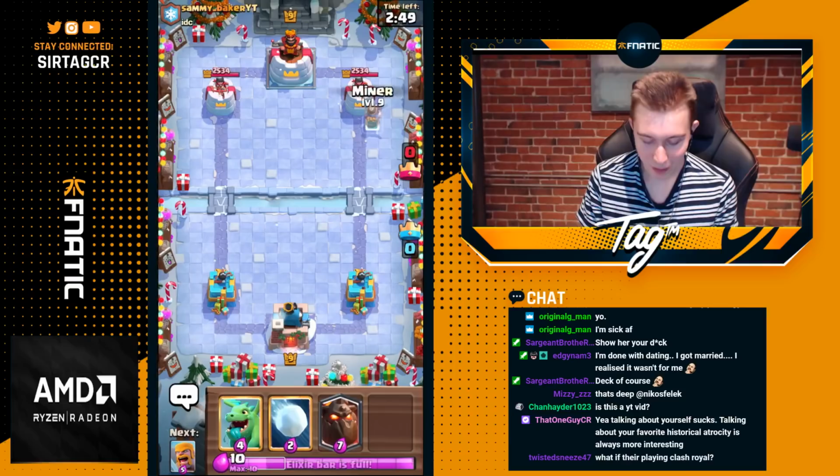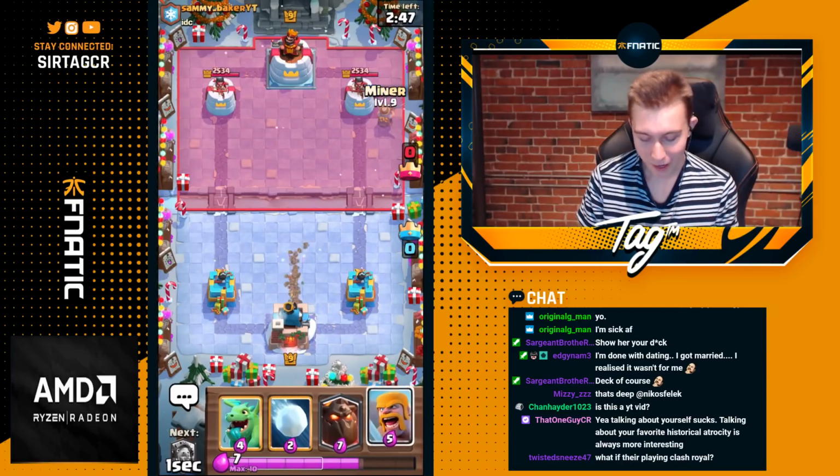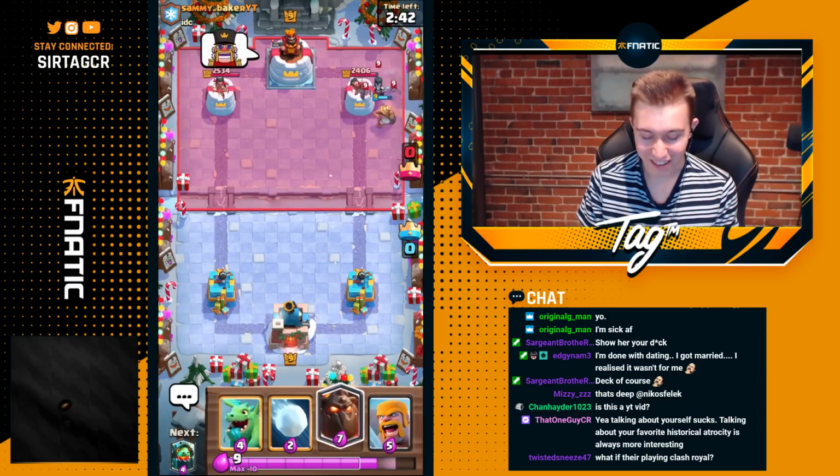What an awesome hand. I really like this. I'm gonna go for a Miner just to start off the game and see what's up. I want to be able to get some chip damage and see if he bridge spams me. And it's already looking like an Elixir Golem player.